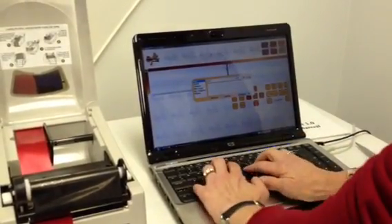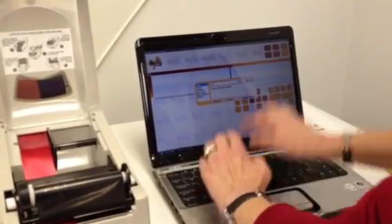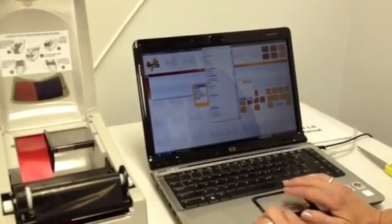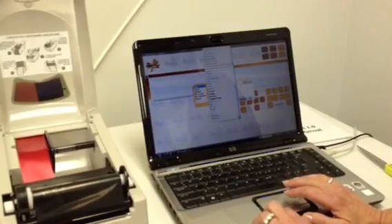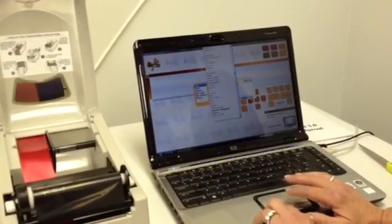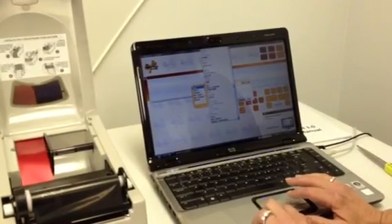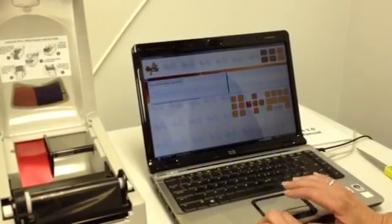I'm pulling in some text now, and I'm going to say 'Happy Birthday Audrey.' You are able to adjust to any type of font that you have on your computer. I'm going to make a fun font — there's one that's really cute called Kristen, and I'm going to look for that one because Audrey is my little niece and her birthday is coming up next week. Here it is — 'Happy Birthday Audrey.' I'm going to add that into my ribbon.